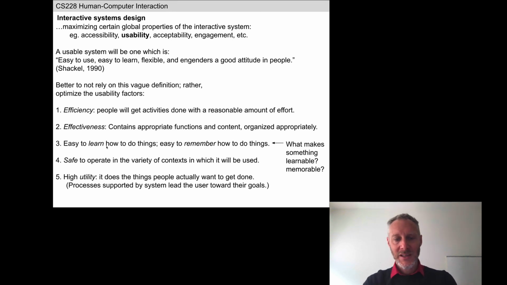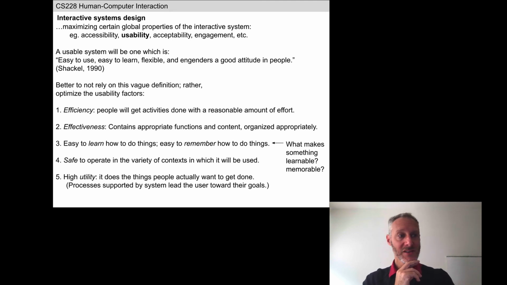How do we know whether a system is learnable or memorable? So how would we measure something? If you have a user that's interacting with your system, how would we know whether your system is learnable or memorable? This is different from whether the ASL signs themselves are learnable. That you have no control over. There are 10 different ASL signs corresponding to the 10 digits. Maybe a different set of 10 hand gestures could have been chosen that would have been more learnable or more memorable for users. What we're talking about here is not the ASL signs themselves, but your ASL educational game.